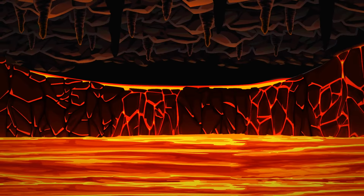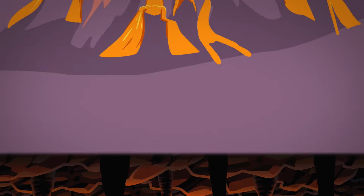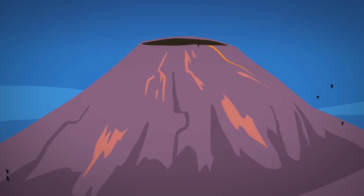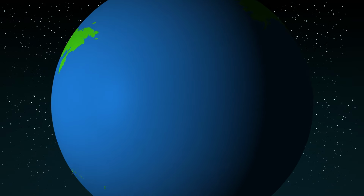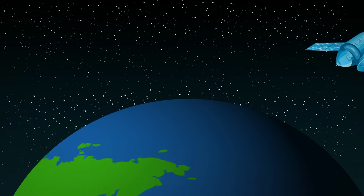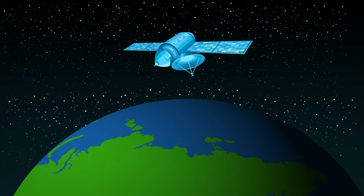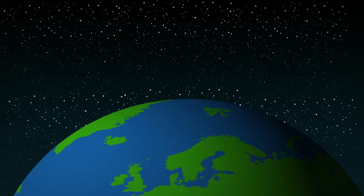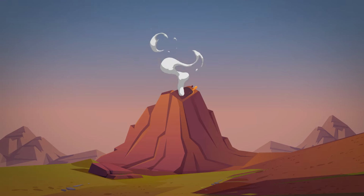Now, back to reality. Rest assured that a volcanic eruption of this intensity won't happen for a very long time, as in millions of years. Besides, thanks to warning systems and humanity's preparation for such an event, it's extremely rare for even a regular volcano to do as much damage as it could. So, don't scratch Yellowstone off your travel list just yet.